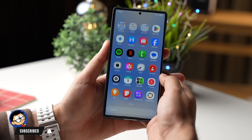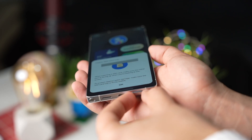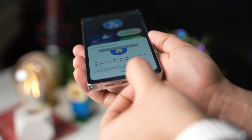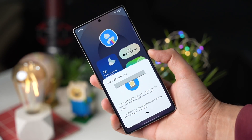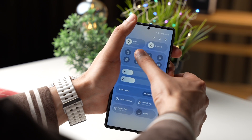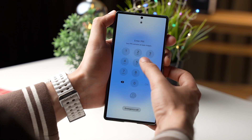So what are the benefits of eSIM? eSIM makes your phone a lot more safe and secure. For example, if your phone gets lost, no one can pull out the SIM card from your Galaxy as it requires unlocking your phone. While if you only have a physical SIM card, that makes it easy to disconnect your phone from the network.